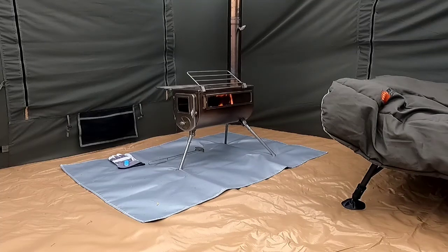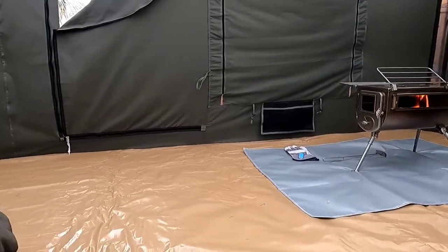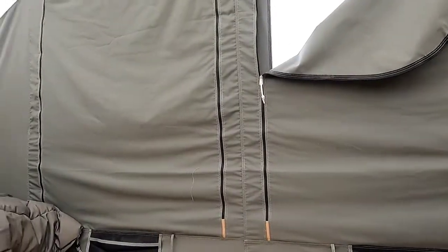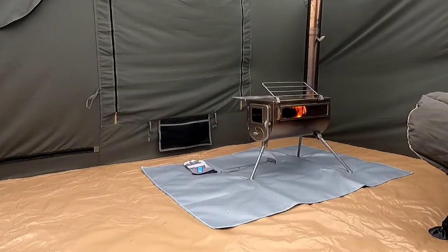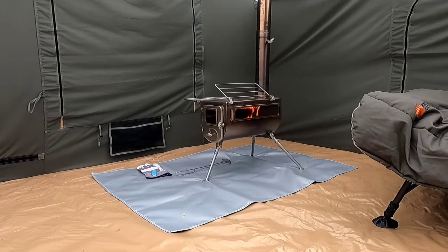There it is — that's the Winter Well Woodlander double view large camp stove. I had to open stuff up in here. It's cooking me out. I might have to open it some more. I've got the door closed and the dampener on the flue closed a little bit. It's about 45 degrees outside, cloudy, and it's 80 degrees in here.